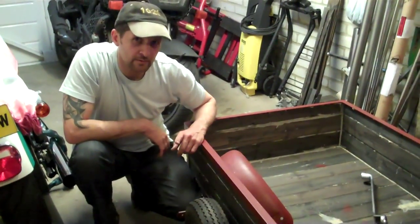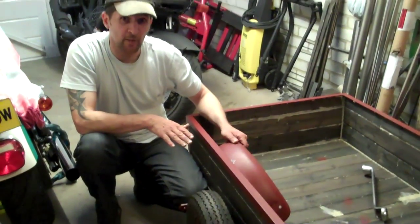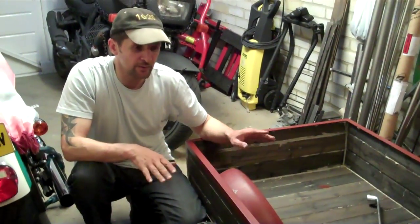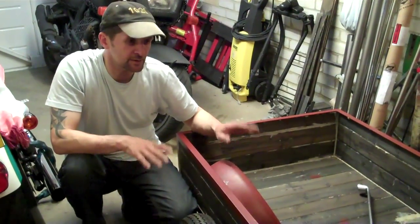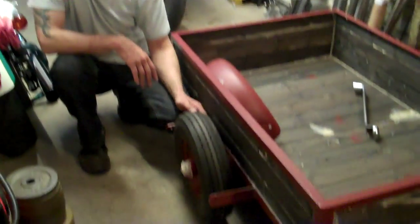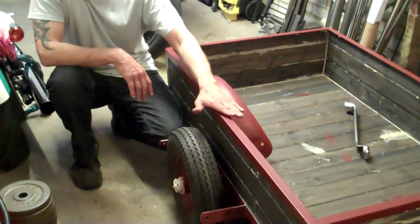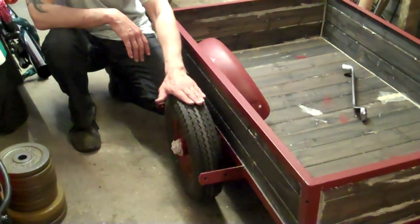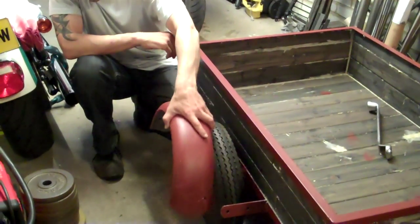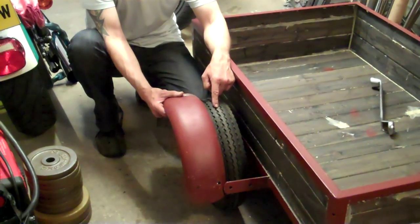The first problem I found today is that — remember, I had this daft spring. If you go back to the first video, this thing came with suspension. It had some soppy spring with no damping, so it just bounced up and down like a jack-in-the-box. And that meant that these wheels were mounted about three inches lower. As you can see from the videos, I've just mounted them straight on the chassis, so effectively they're higher now. And what that has meant is that the old mudguards, if we bolt them in the place they were, the tyres touch the mudguard — which is a problem.